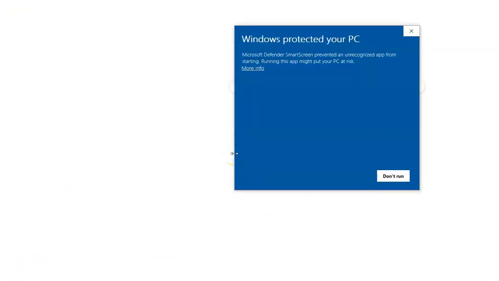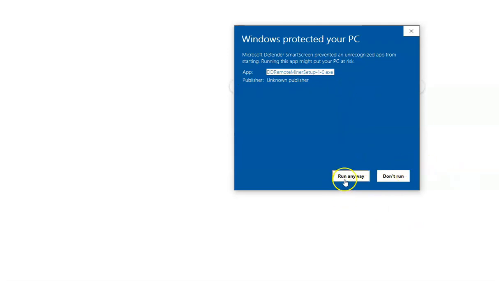Okay, so most of the time, if you go to your security, your malware protection or whatever, you come like that. So you see, most of you will probably see this blue screen. What you do is click on more info, and then it shows you the app you're trying to download, which is this one on the computer. It says publisher unknown.